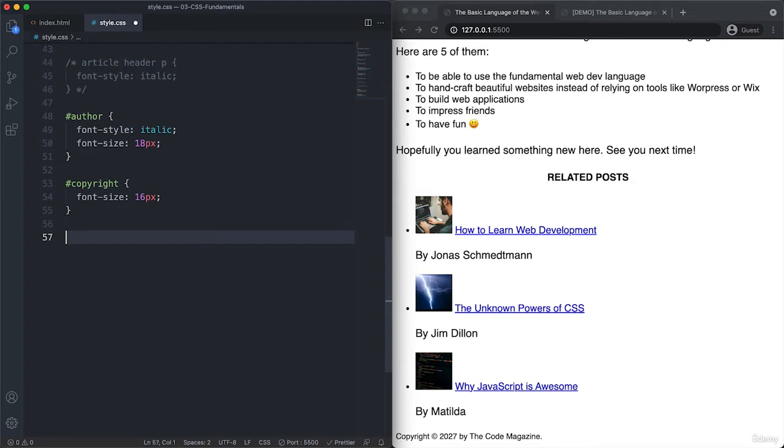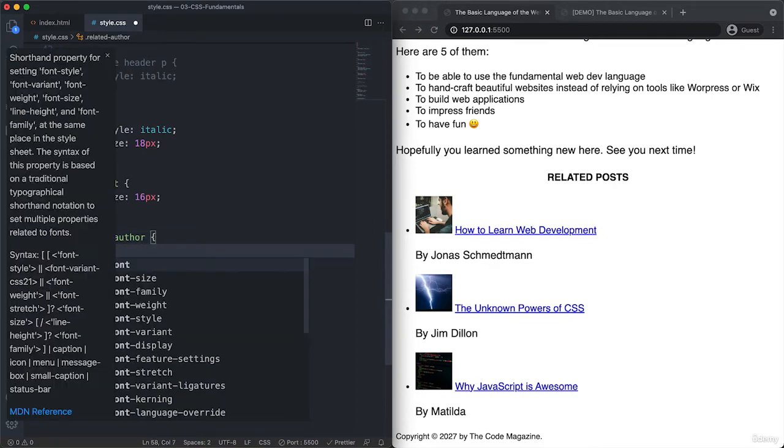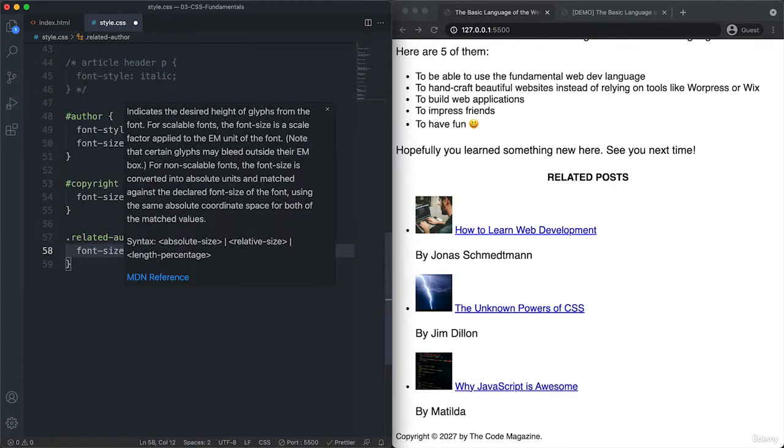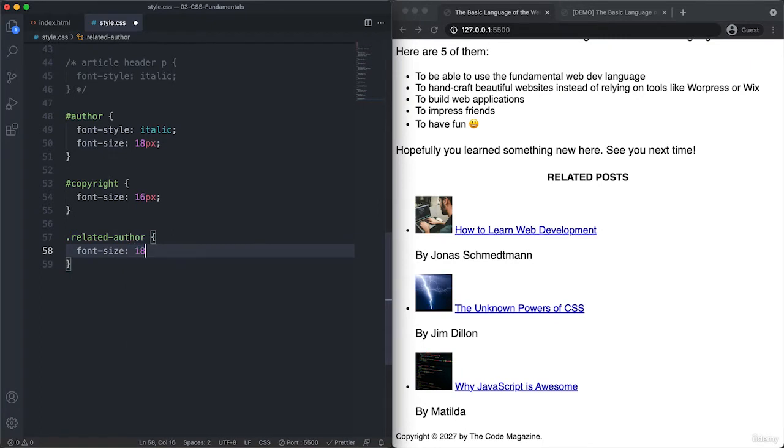So for the IDs, we used the hash to select them, and for classes, we use the dot. So this is the class selector. Okay, so related author, and let's say that here we want the font size to be 18 pixels.